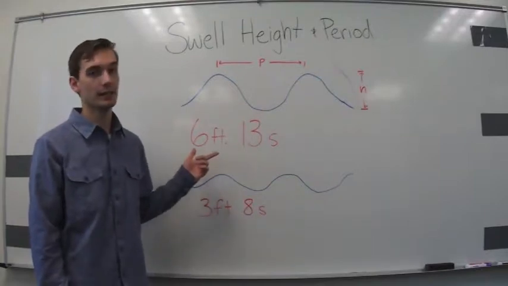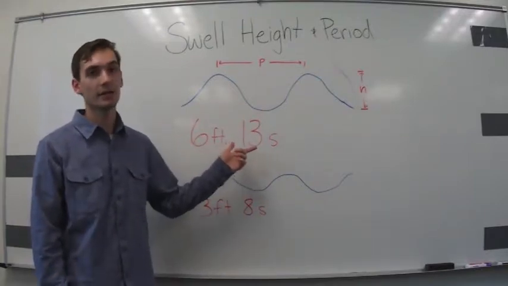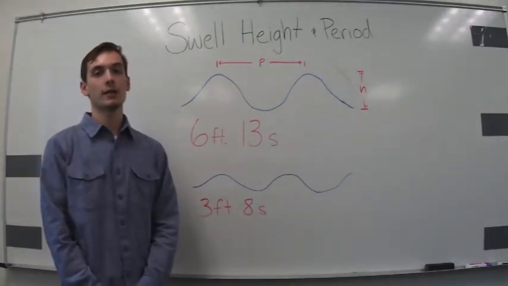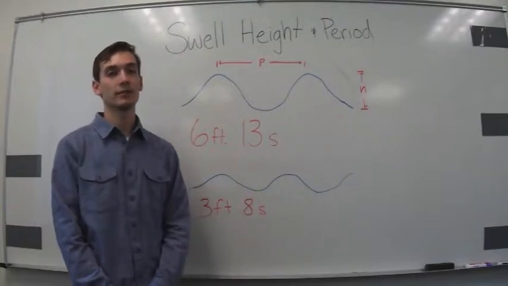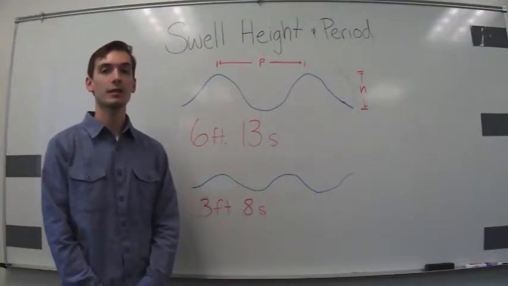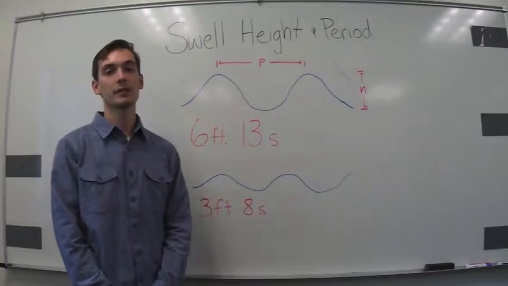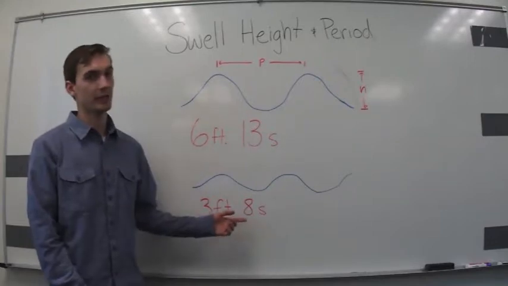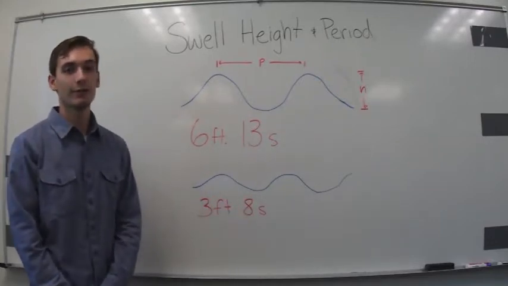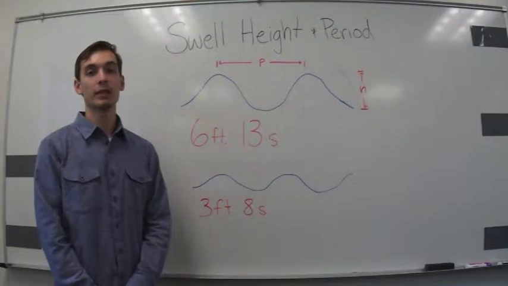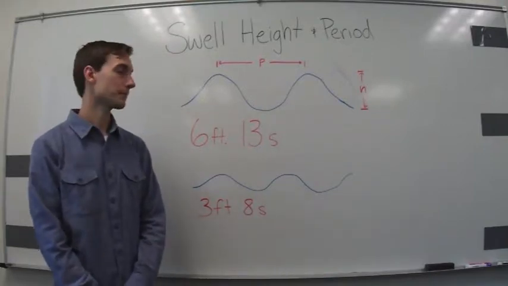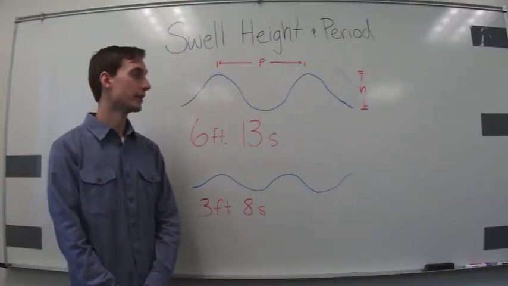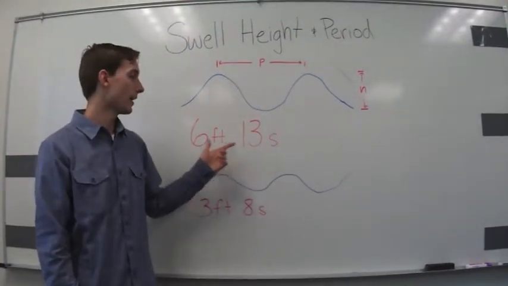In fact, that height is determined by both the swell height and period. Swell period directly correlates to how much energy that the swell has. So a swell with a long period, like 15 seconds or longer, has traveled from a long distance and has built up a lot of power and speed by the time it crashes at the beach. Whereas a swell with a short period, like 8 seconds or shorter, doesn't have a lot of energy and it's going to be pretty lifeless by the time it crashes at the beach. So the most important thing to look at when looking at swell height and period is first the period and then the swell height.